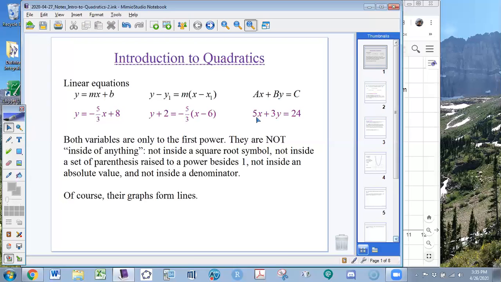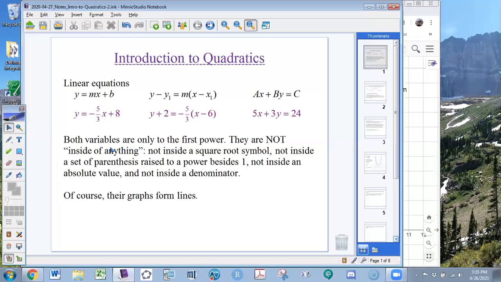This form is really good for comparing to other kinds of equations, as we will get to later. It is also very good for setting up systems of equations. You can solve systems of equations using elimination by addition, or you can solve them using something called matrices. And in both of those cases, it's really helpful to have them in this standard form first. The two main forms for us, though, have been the slope-intercept form and the point-slope form.